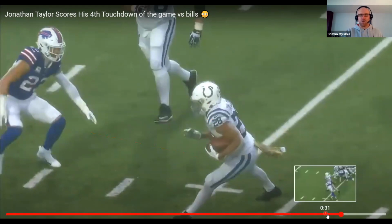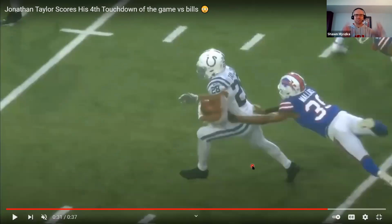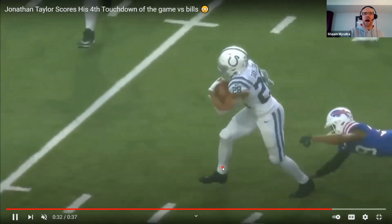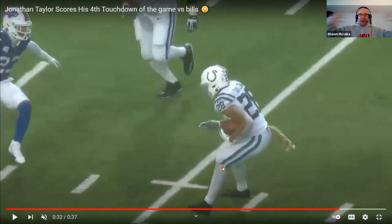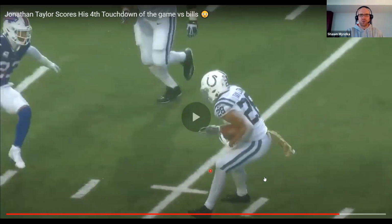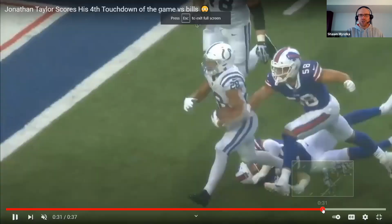Let me go back one, just watch this again. Watch the way that he acts. Remember what I mentioned before, that hesitation and into that hop stop gives him options. It also creates hesitation from Hyde, and it also gives Taylor more opportunity to take in information. So in the midst of that flight, in the midst of that high center of gravity and coming down, almost floating in gazelle-like fashion or in a hummingbird type of fashion, he's floating down. He takes in that information, and now he has understood how he must adapt his actions. Guys, look at the position he was in there. Oops, sorry about that. Let me get back here. I want you to think about this position.